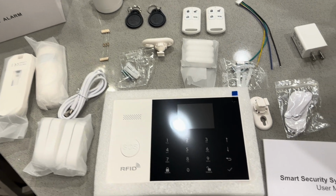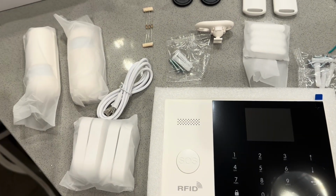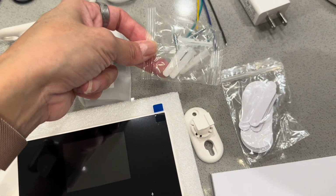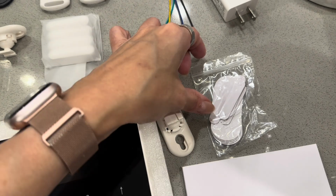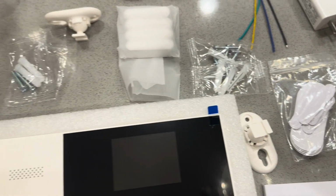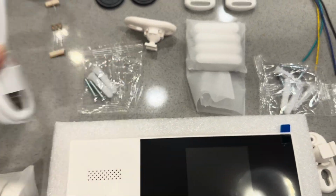Here is everything out of the package. You do get a lot, which is appreciated, just to make sure that you're able to get a seamless installation. You have lots of options in here. They do give you the hardware as far as what you can drill into the wall. You do have some sticky options as well, if you prefer to do that. There's some fobs over here. You also have some charging cables to help you there.